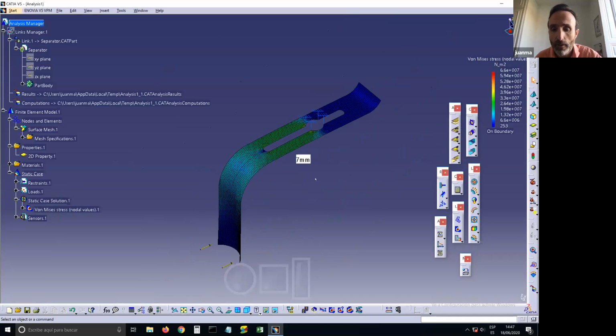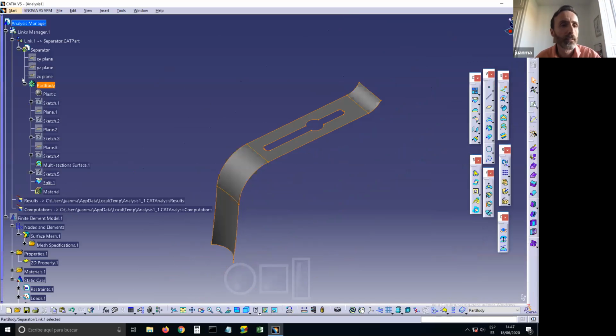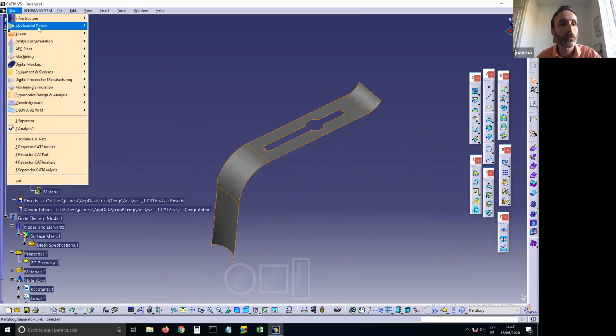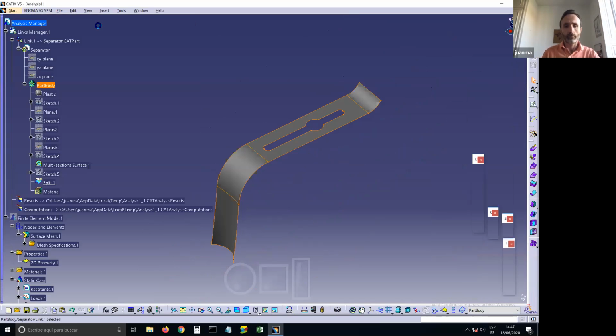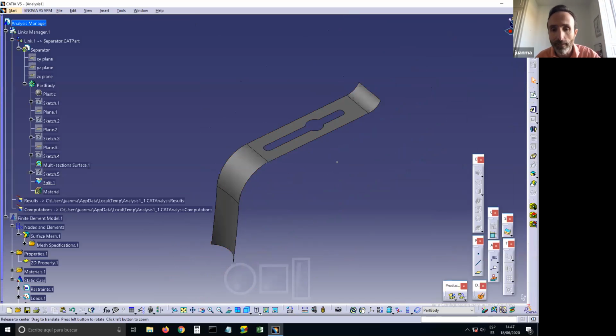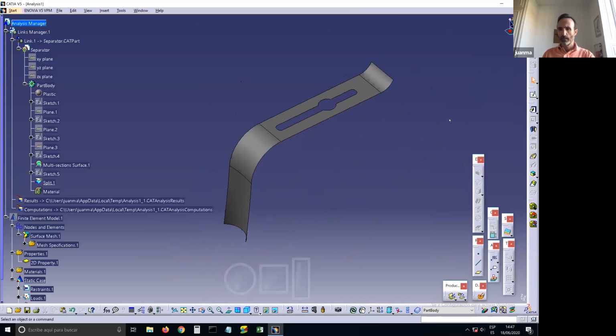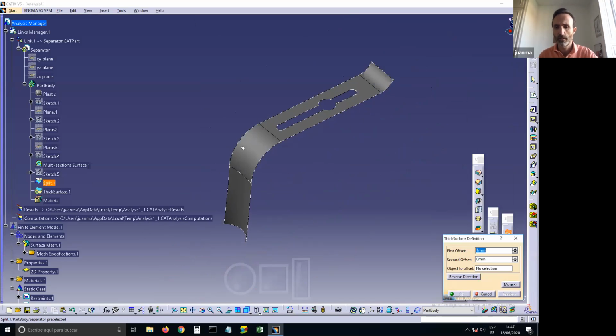So the last step would be to create an STL file so that we can transport the file to the 3D printer. Okay. So this is the last operation I will do. I will come back to the solid part. I will go to the part design module. And then I will give the real thickness to the part, okay? So let me look, okay. I will give thickness to this surface. So I will give a thickness of 3.5 millimeters from the surface to the outer part and 3.5 millimeters from the surface to the lower part, to the inner.